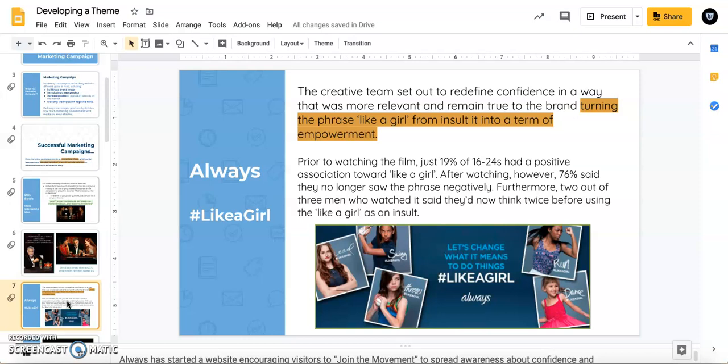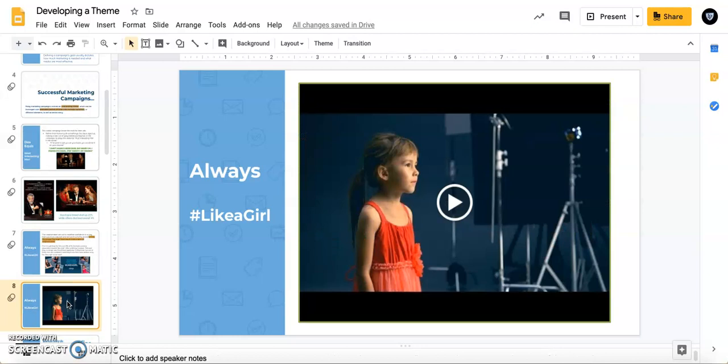So this was kind of helping girls' self-esteem, because they said at a very young age, it's very hard for a young girl to come out of self-esteem issues when exposed to it so young. So this was trying to empower girls from the start. So they put out a really powerful video. If you guys want to watch it, you can.